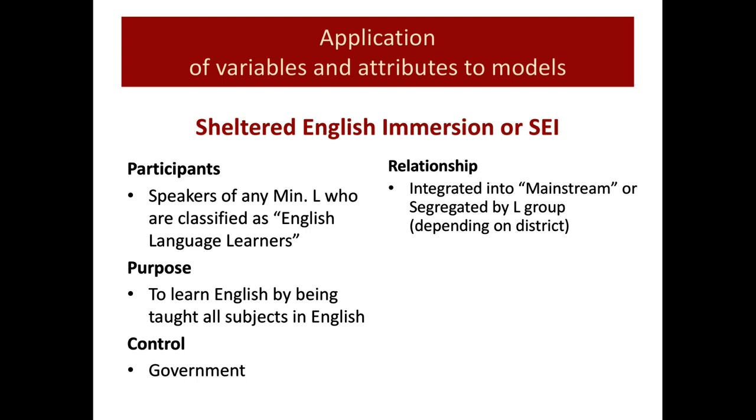And the relationships among students depends on the districts. Sometimes this is impacted by whether there's a high incidence of minoritized language groups, or a low incidence, or a lot of diversity in the language groups. So students in this program might be integrated into mainstream classrooms, or they might be segregated by language group. As I said, that depends on the district.